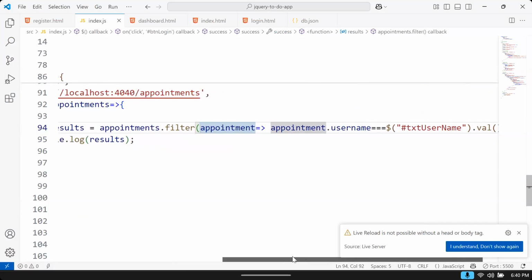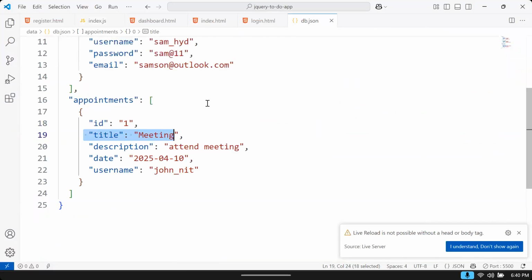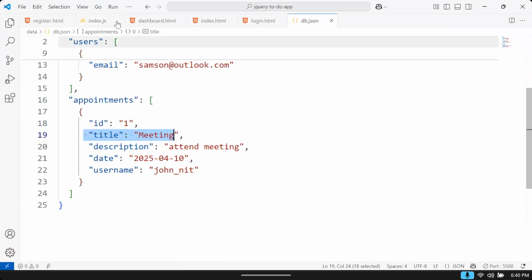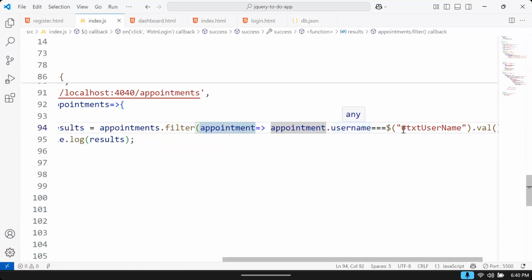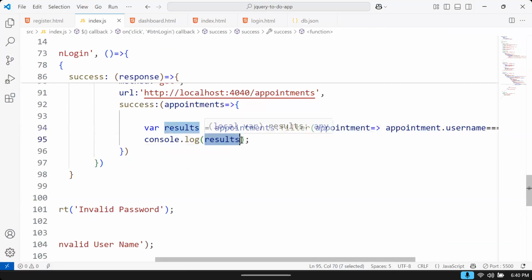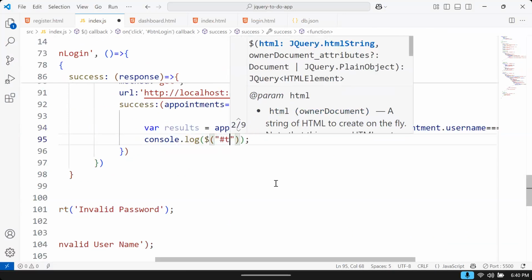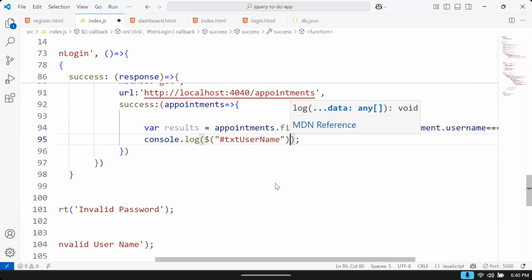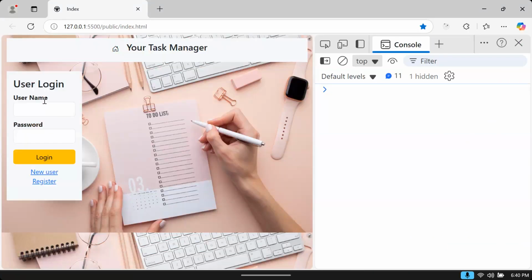So is there any problem? Every appointment has a username matching with that txtName.value. So I will check here $('#txtUsername').val(). That username is correctly coming or not. john@net11.